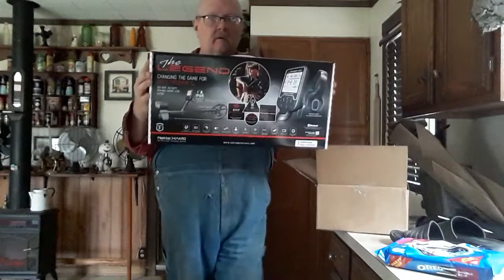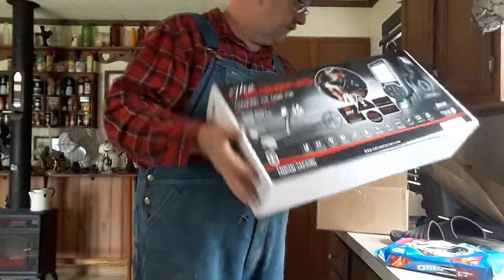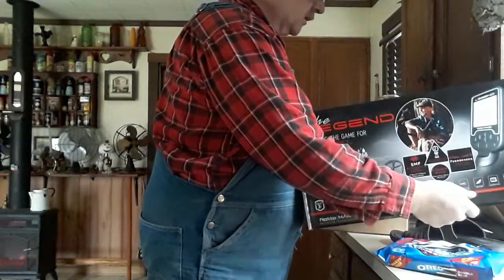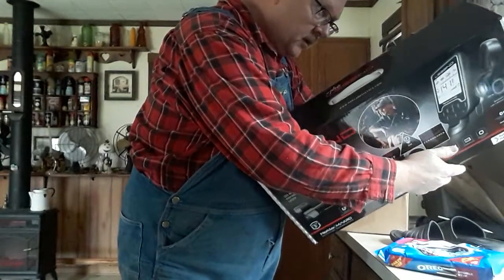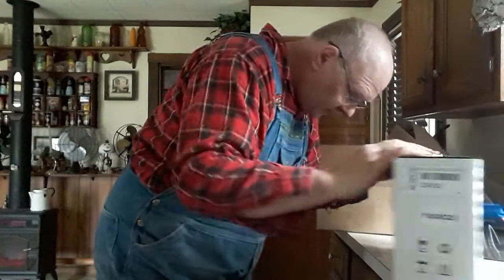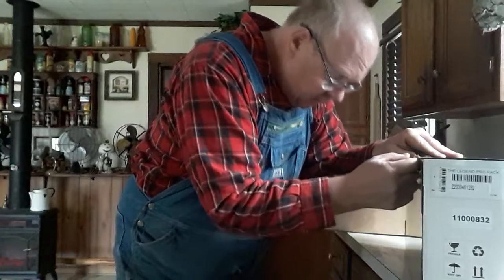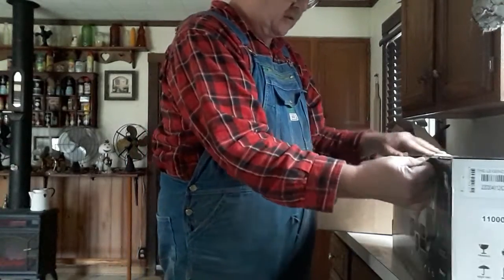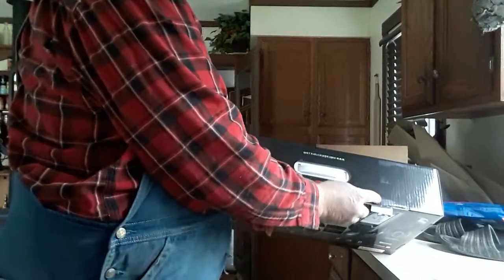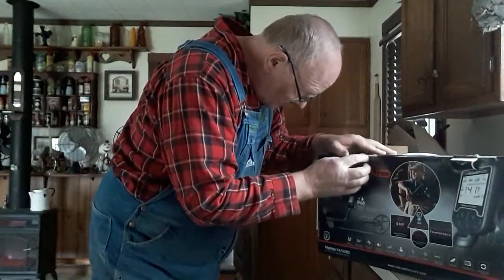There it is. Backwards. The Legend. Trying to see if the box itself is sealed. The last one wasn't. Now this isn't. It looks like it was sealed with tape at one time. You see these marks on it here, but it ain't sealed with tape now. Oh boy.